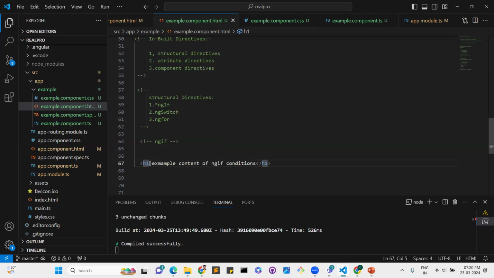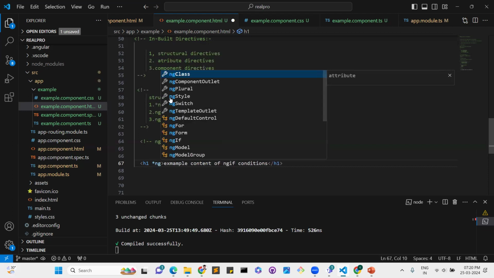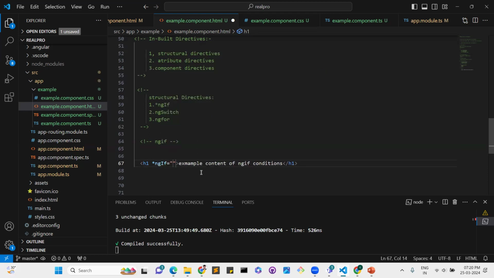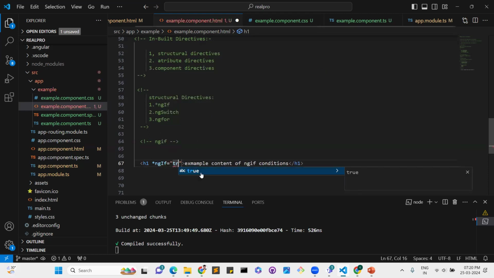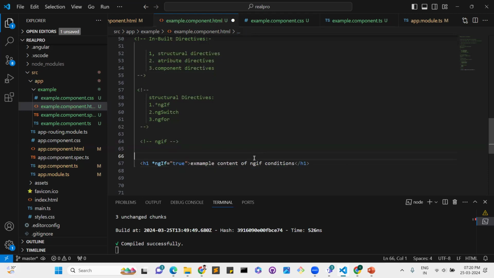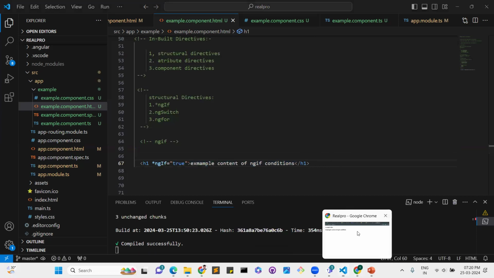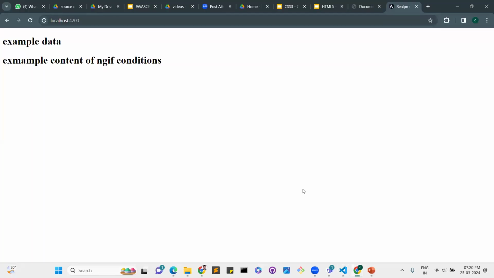Just simply we can mention, for example, if this condition is true, automatically display this example content of ngIf. We know about this thing. So simply we can display the example content of the ngIf condition.